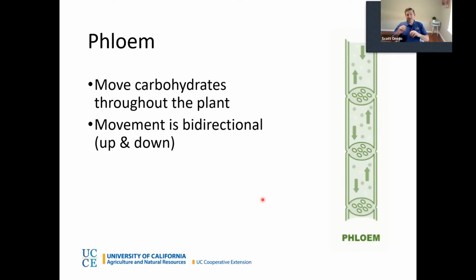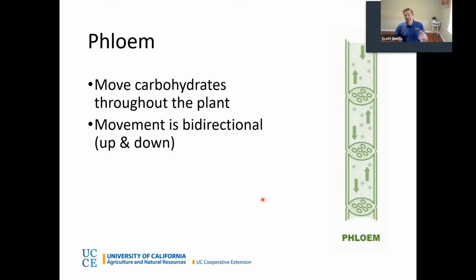And so this is a very bidirectional movement. Sugars are moving laterally, they're moving up and they're moving down, and they all do it through what is called a source-sink interaction. So the source, of course, is often the place where it's produced. In many cases, it's the leaves that are the source because they're making tons and tons of sugars. And then the sink is that demand, that pool for carbohydrates. And so the sink is often those areas where the plant needs to use those sugars.